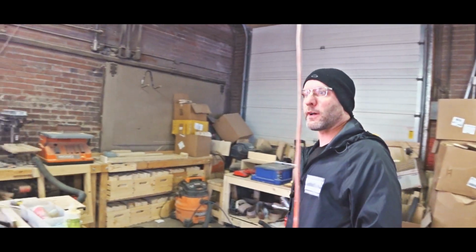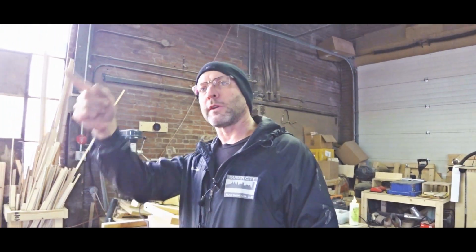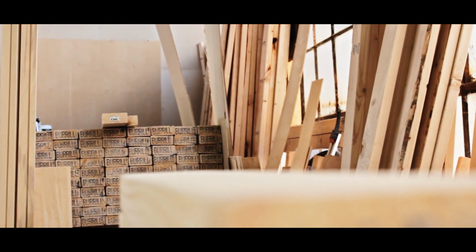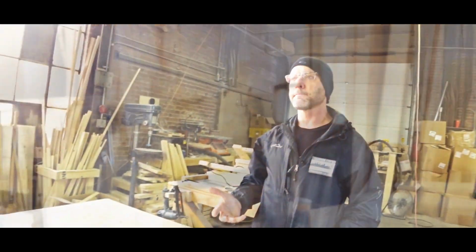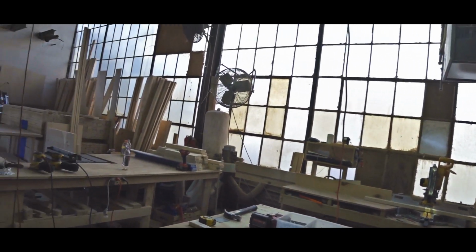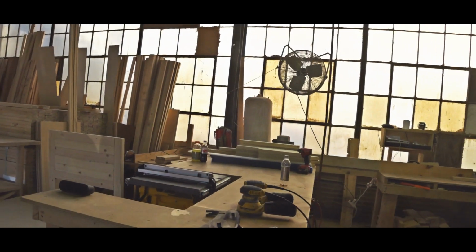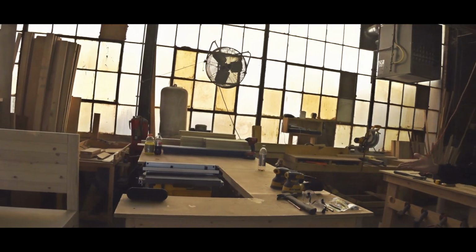Right. And I love the workshop. So everything is sort of made in stages. Plywood comes in through the overhead garage door. They drive it in, and everything is stacked up over here by the saw. And I've got a panel saw against the wall. We use that to cut the plywood in half, and then we use my table saw to cut the half of the plywood in another half.